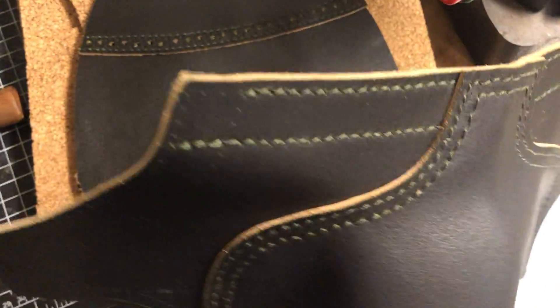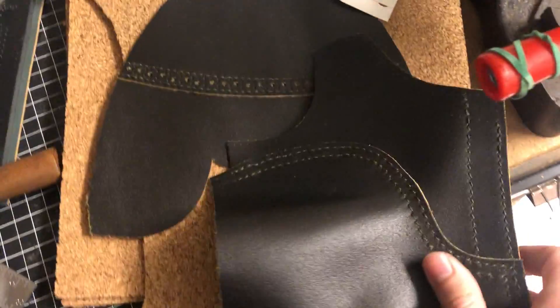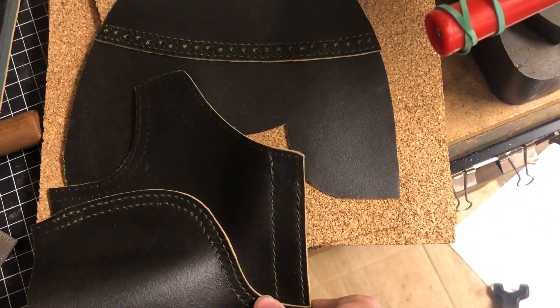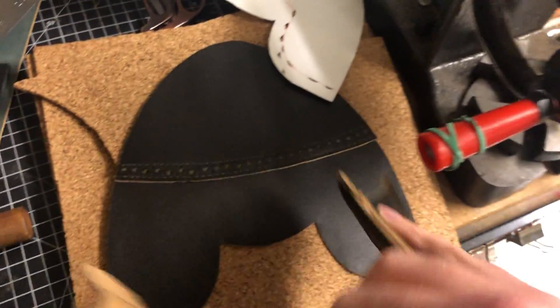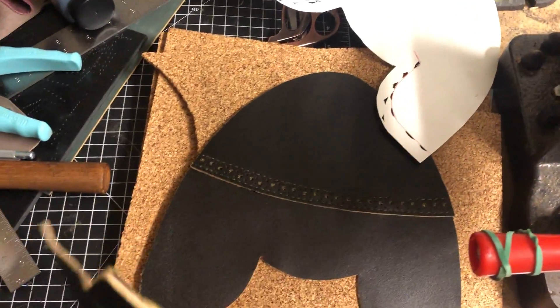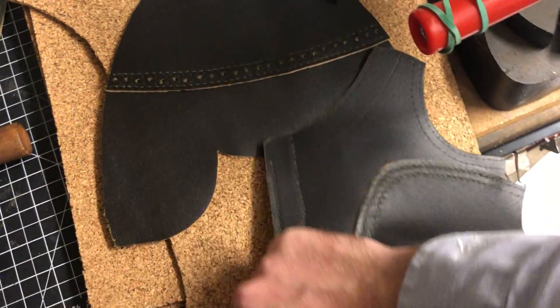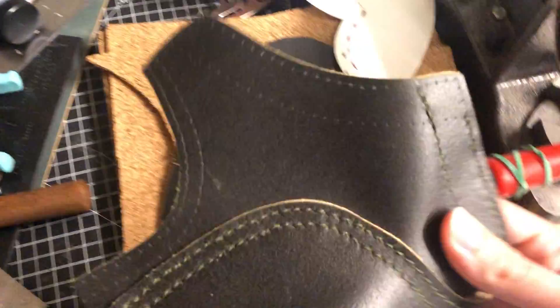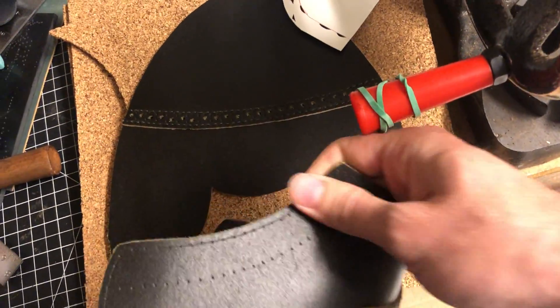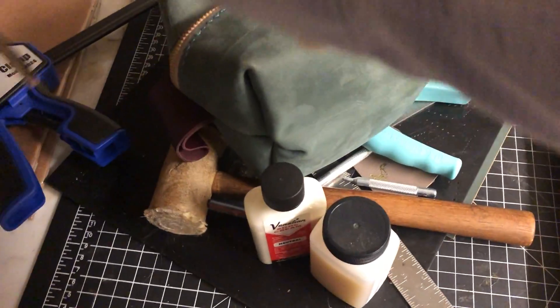Because if I stitch this first and put it all down at once, when it comes time to stitch the other side it's gonna be all boot-shaped and I'll have to stitch it in three dimensions, which is kind of a pain. So I'm gonna poke all the holes on this side, poke all the holes on the other side, and then stitch — and then it'll be boot-shaped. Then I'm gonna do the same thing for the tongue right here — just fit the tongue in and then stitch it. I'll make another video for that.